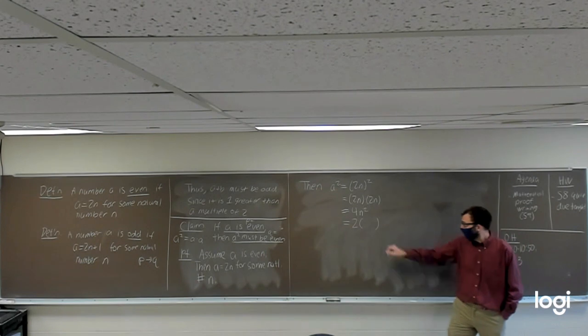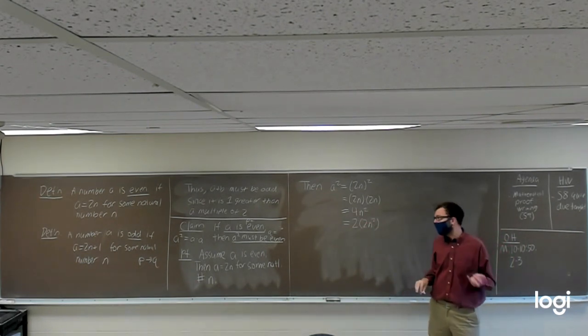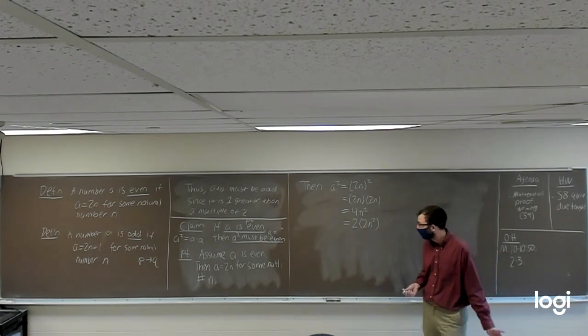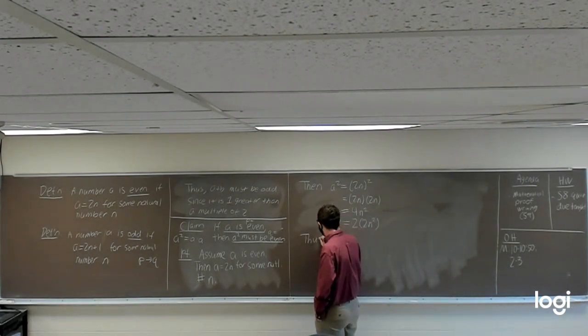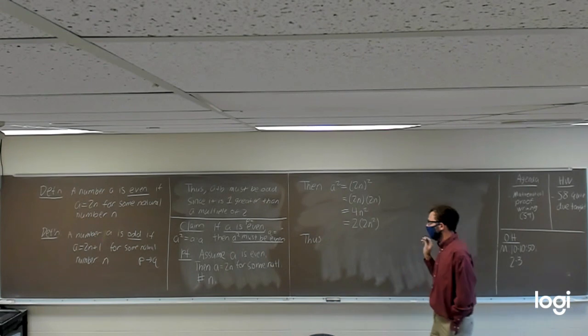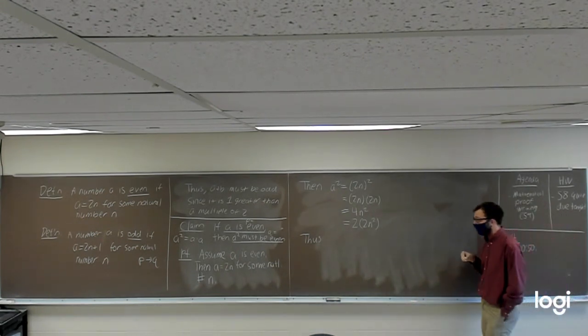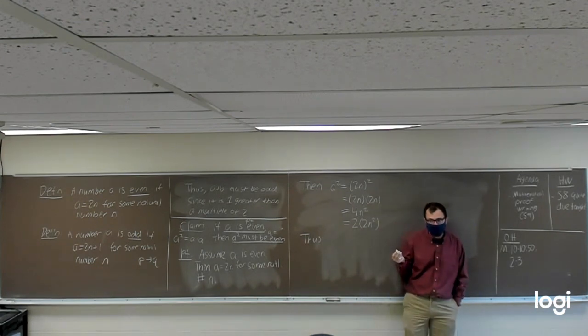2n squared. Yeah, that's exactly right. We could show that A squared has to be equal to 2 times this other counting number, just 2n squared. So A squared has to be equal to 2 times 2n squared. And then how can we write a line that'll finish off our proof for us?